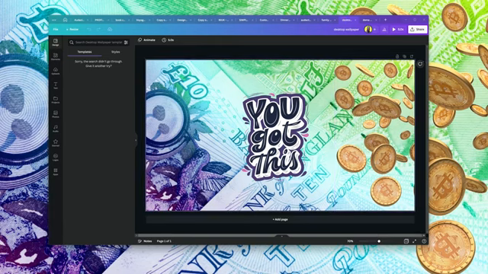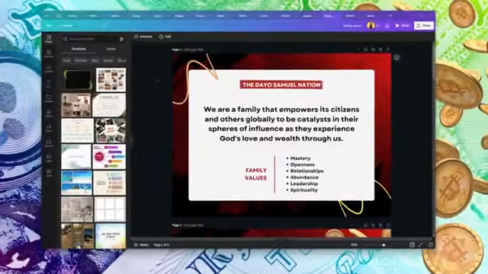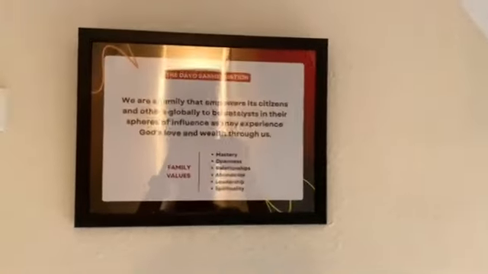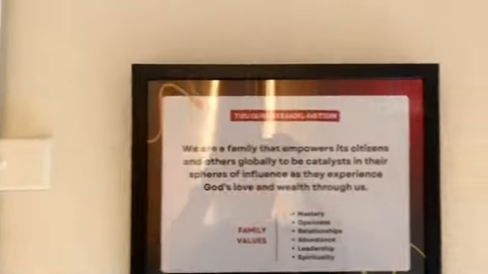Moving from there, you can design wallpapers using Canva. And this is a desktop wallpaper that I did. In fact, if you look at the wallpaper of my screen right now, you can see right here, that's the wallpaper that I'm currently using, and I designed it myself. You can actually design for print. For example, this particular image here was actually designed and printed in my house. So I have this image right on the wall of my house right now. So you can design and then print out from Canva.